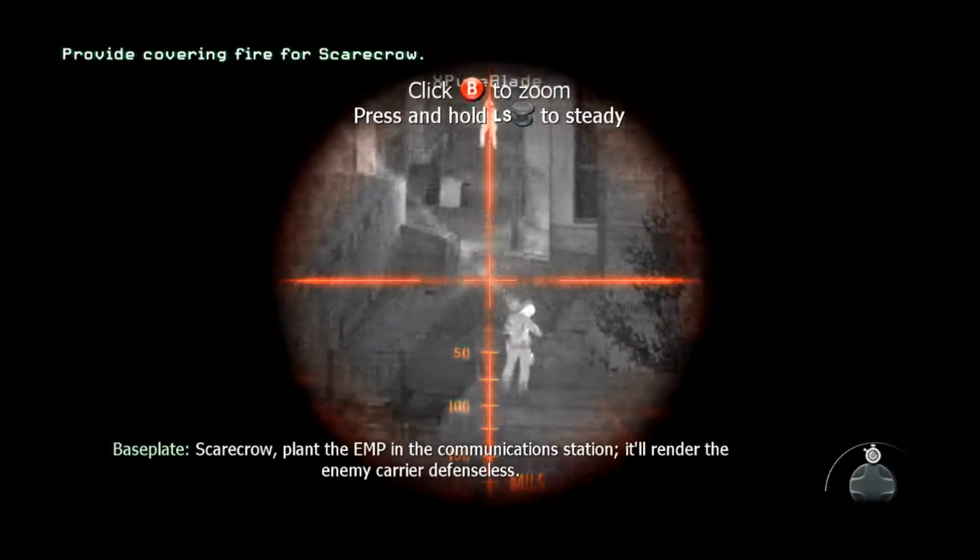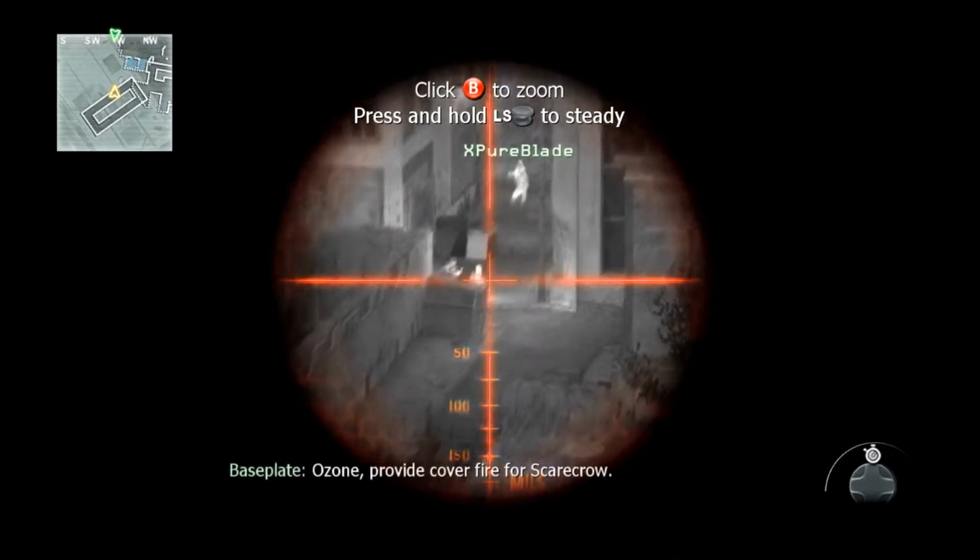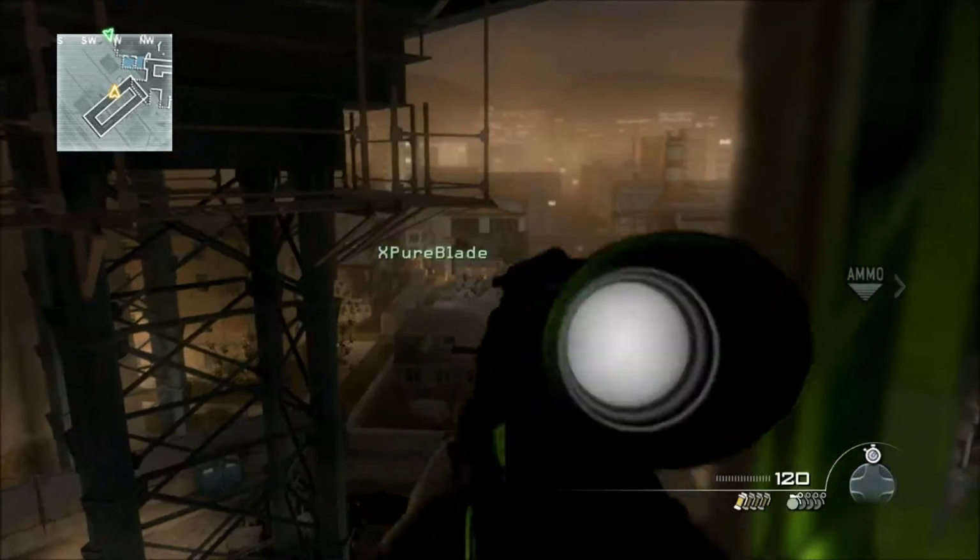It will render the enemy carrier defenseless. Ozone, provide cover fire for Scarecrow. There we go.